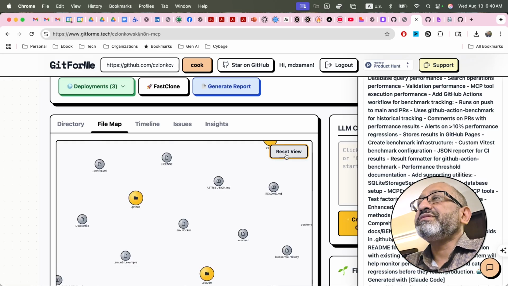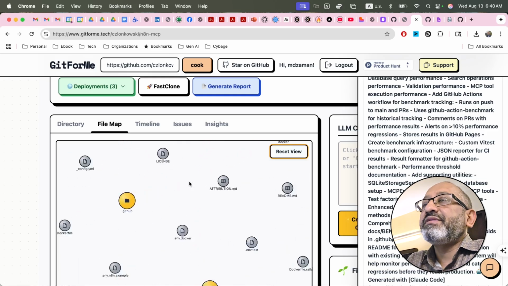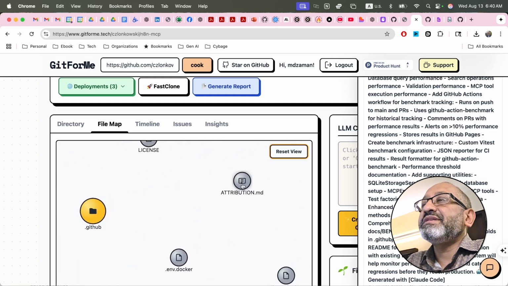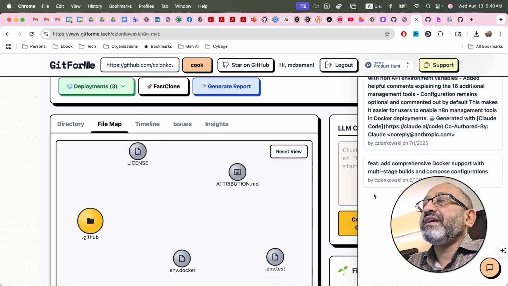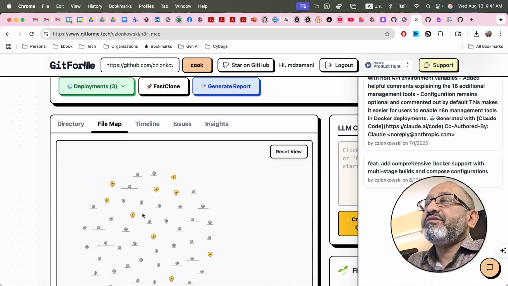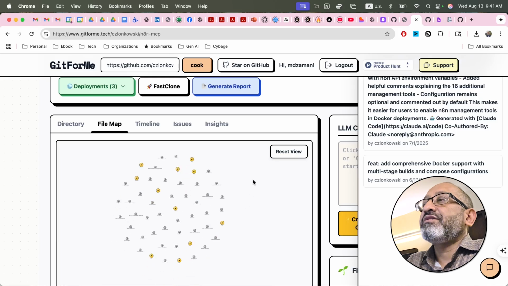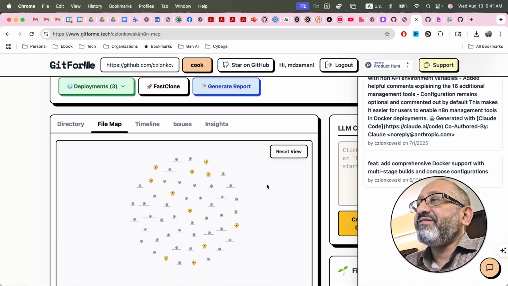So if I wanted to see something, I wanted to feel it, I want to see the whole thing first, and then deep dive. Then I want to know what this document has, what the license has, and any of those things. If I'm interested, I can just click that button and it would populate right here. I'm zooming in and out, based on whether you're a Mac or Windows user. You can scroll up, down, and it's very, very visual.